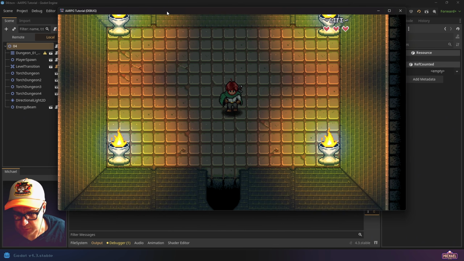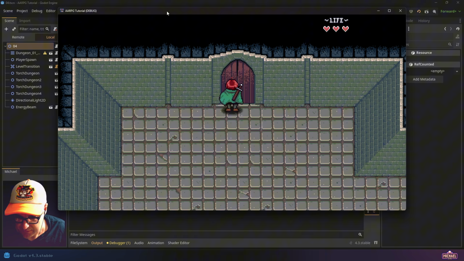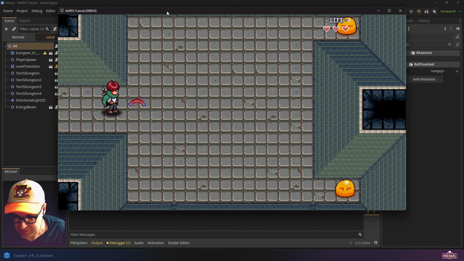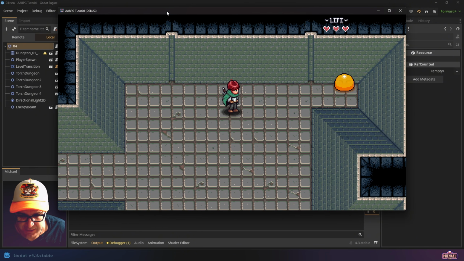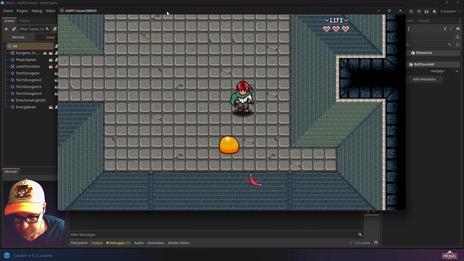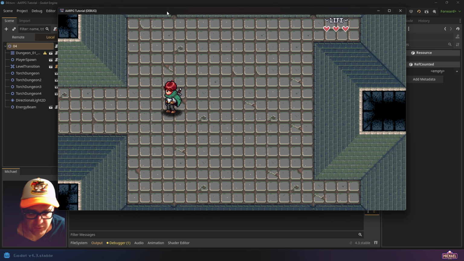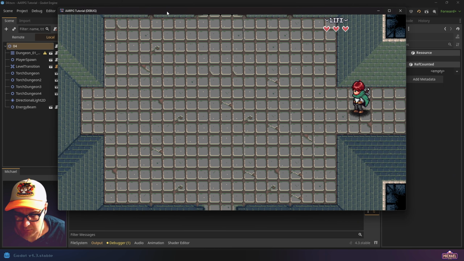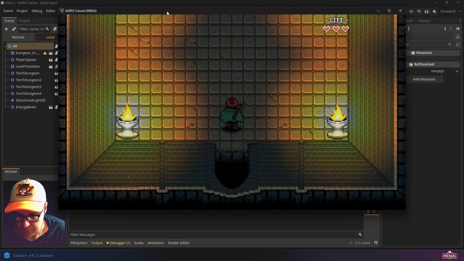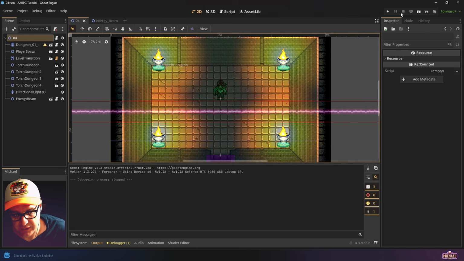So hopefully you've got a room kind of like this, and it has a door, so you should be able to find it. And I don't have a key. Let me go get a key real quick and make sure that this little mechanic still works. Yeah, there we go. There should be a key if I defeat the slimes in this room. Okay, there we go. So how this is going to work, right? You get the key, you come over here and open the door, and then you'll encounter the boss. Okay, we don't have the boss yet, so let's get to building it.